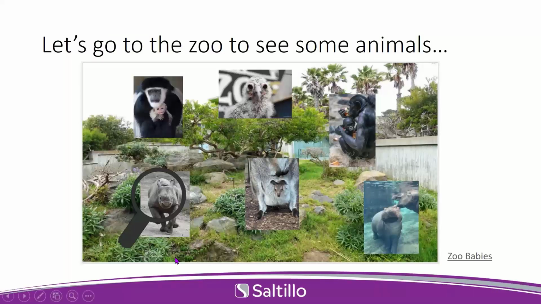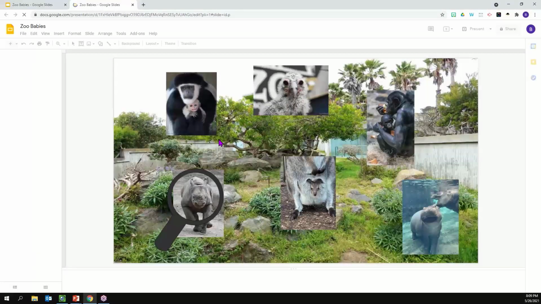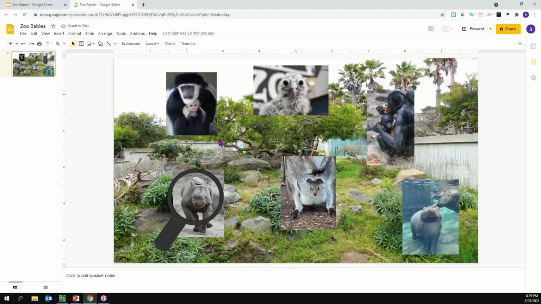All right, so let's go to the zoo and see some animals. Are you guys ready? Yes, I can't wait. All right, so just a disclosure here. These are pictures that I took from the Cincinnati Zoo website of some of their newer baby animals this year in spring of 2021.